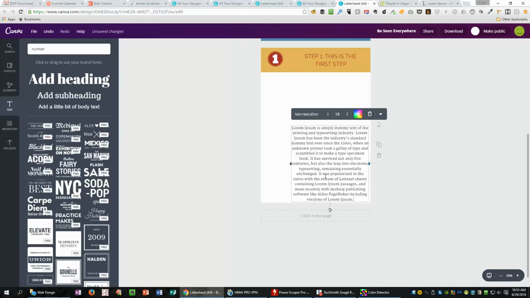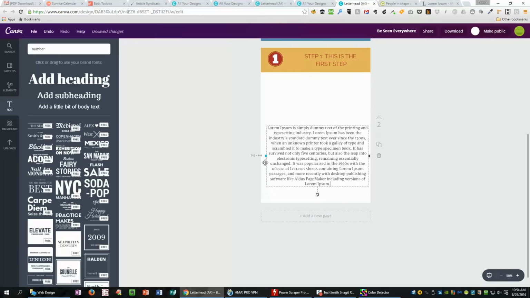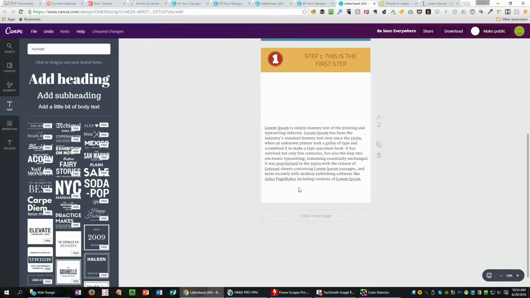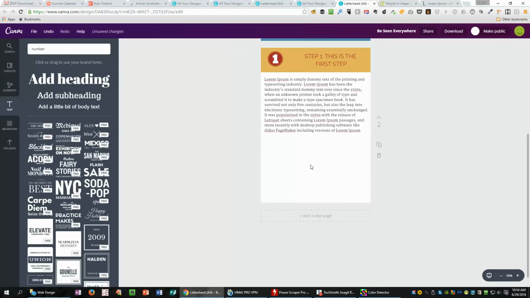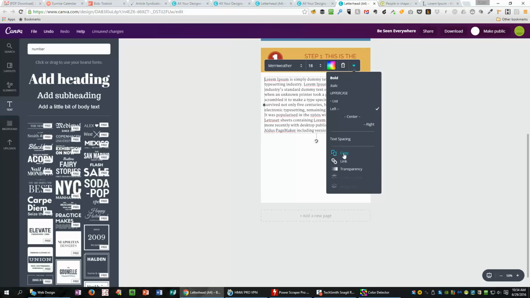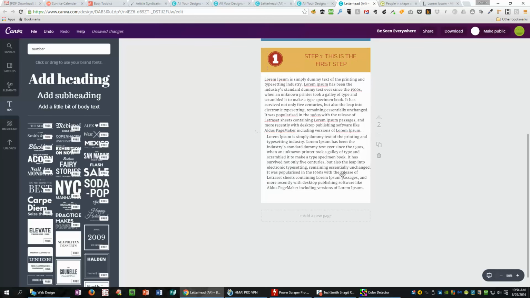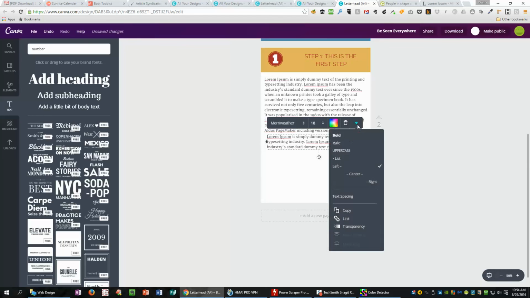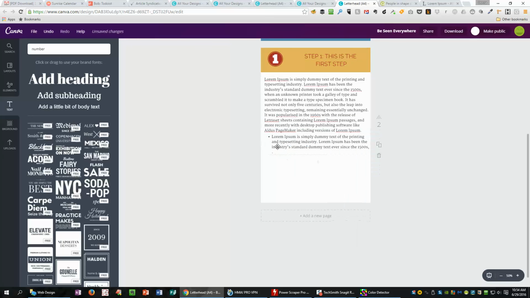Okay, so I want this text to fill up the page, so I use the handles and create a margin. And I also need to center this. Now what happens in a box with Canva is that everything within the box, for the most part, is subjected to the same rule. So for example, if I wanted to left justify that, everything in the box is left justified. If I wanted something that was in a list, for example, let's create, I'll just copy this. If I want to create some of this that was in a list, I'll take some of this out, and we're just doing nonsense stuff. This is a second box, and if I wanted this in a list, where'd my list go? Oh, there it is. It will do everything in the box in a list format. So if you want different formatting, you have to create different boxes in Canva. So there we go. There's our list.